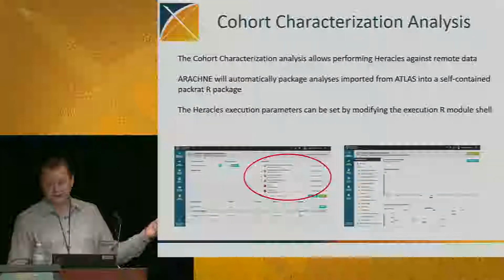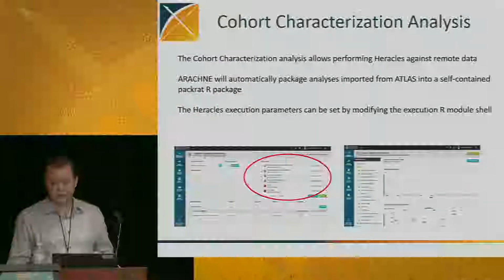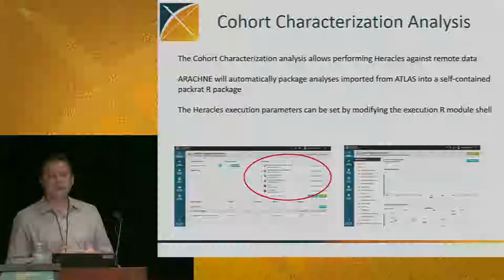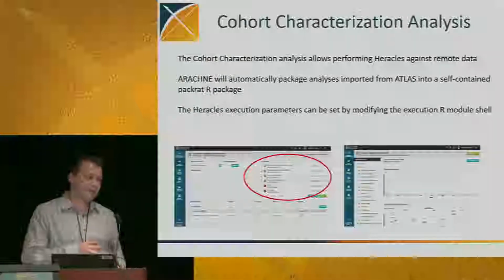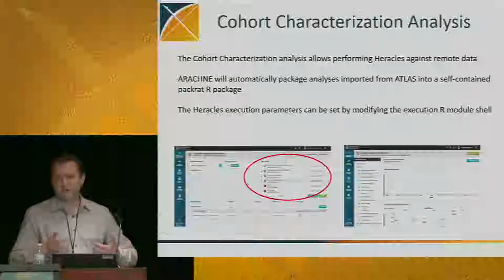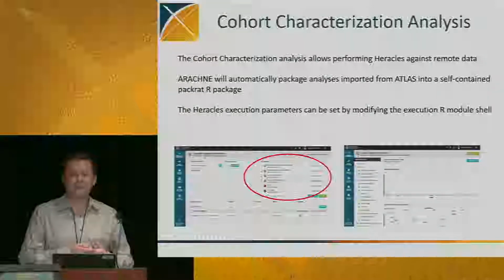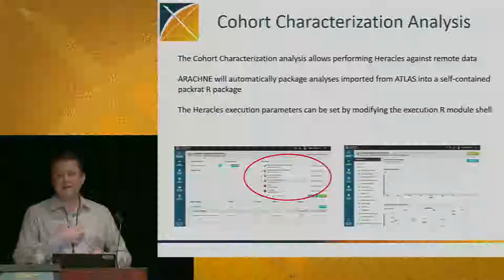So then, of course, you get into more complicated types of analysis. One of them is cohort characterization. That's what people started talking about. That's where it gets a little bit more interesting. If the previous example is just a simple SQL statement, well, actually, simple is a very relative word if you're talking about SQL coming from Atlas, right?